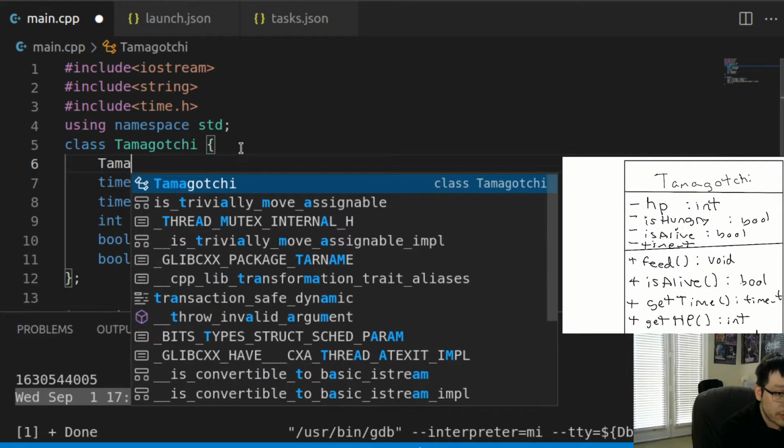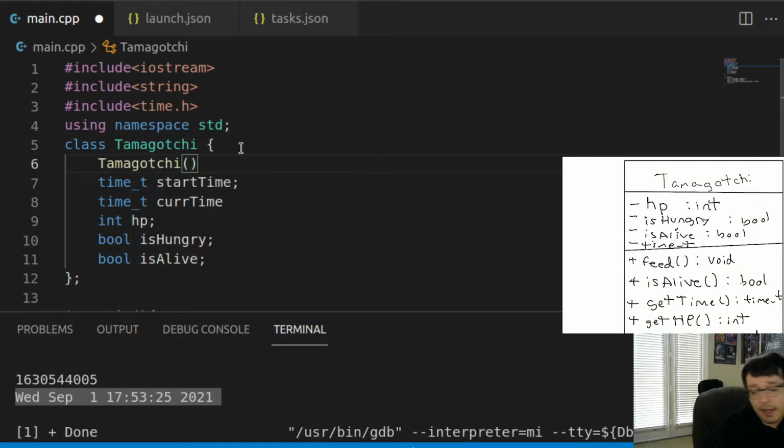Great. All right. So let us go ahead and create a constructor, okay? A constructor, as we said, has to have the same name as the class name. However, you can have more than one constructor. And in fact, we are going to make a version of this, not initially, but in a little bit, that has some things that get pre-initialized. But for now, let's just make a default constructor.